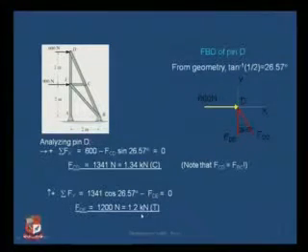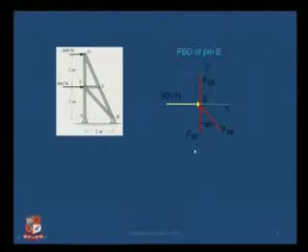that is tension. What is to be seen here is both these values what we have achieved are positive, which means whatever directions which we have assumed here are correct, and these values are to be taken up as they are, and no direction change is to be provided onto joint D.